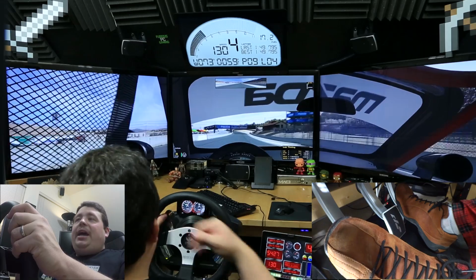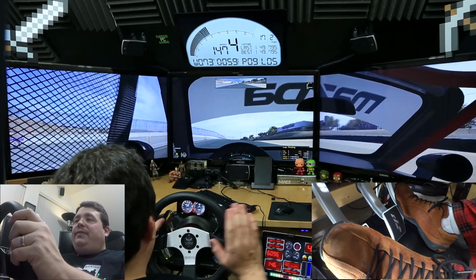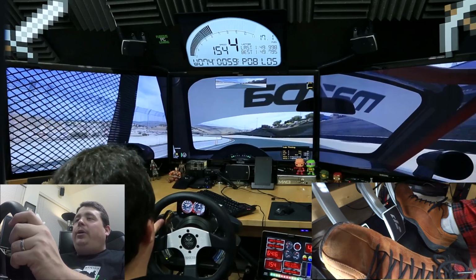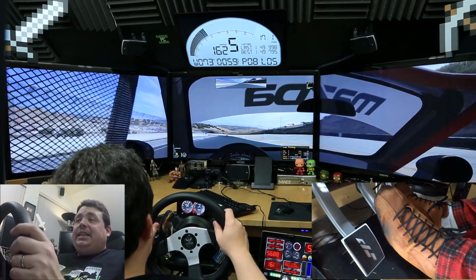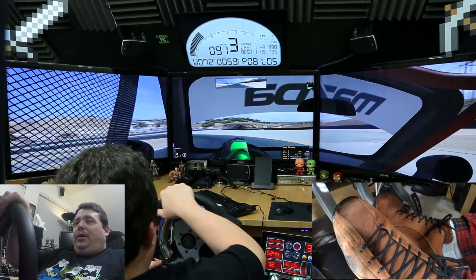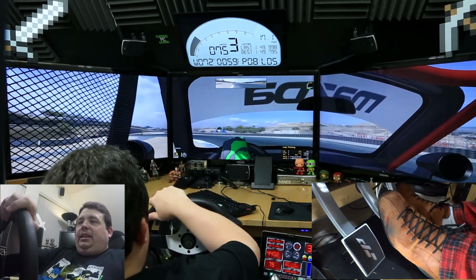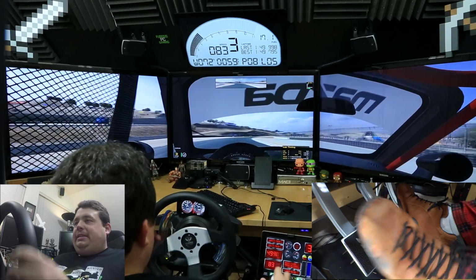And what's nice about that is in a car like the MX-5, I found that if you can give it just a tiny bit of brake, you don't want to overdo it, a tiny bit of brake and then use the gas at the same time, you can actually get the front end to come around a little bit. See, just lighten up on that brake and that gas.